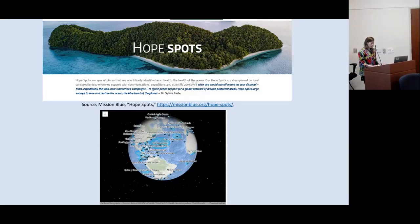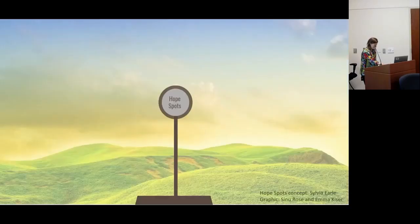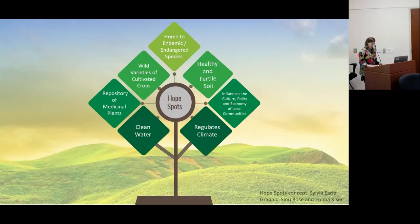I'm using an analytical framework of hope spots to link my project together in a way I found useful and inspiring. The concept of hope spots is borrowed from marine oceanographer Sylvia Earle's mission to protect biodiverse marine areas that are critical to the health of the ocean. And I'm using a terrestrial version of hope spots. This image of a tree as a hope spot shows the different functions old growth forests perform. And like the ocean hope spots, I'm arguing that old growth forests need to be protected. Their destruction will lead to a loss of biodiversity on multiple scales: local, regional, and planetary. They're places of wildlife refuge, ecosystem restoration, and regeneration. And as I mentioned, climate mitigation. I also like the framework of hope spots because with hope comes action.